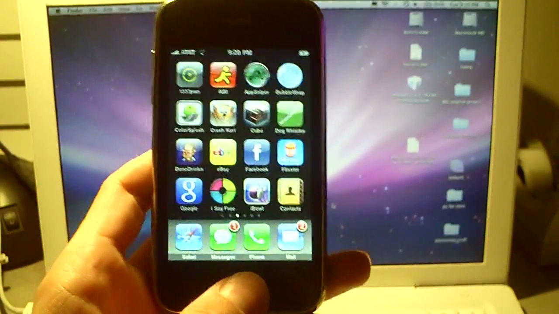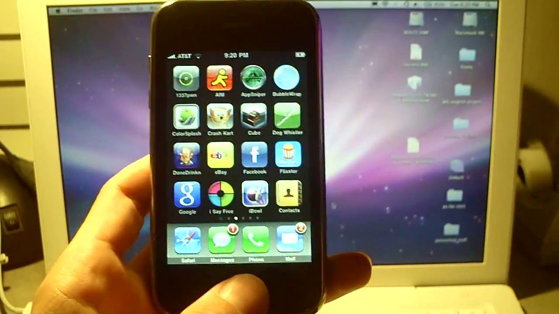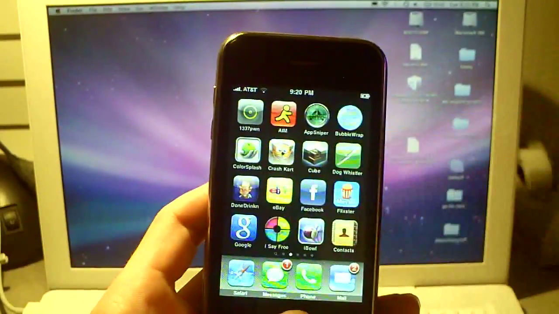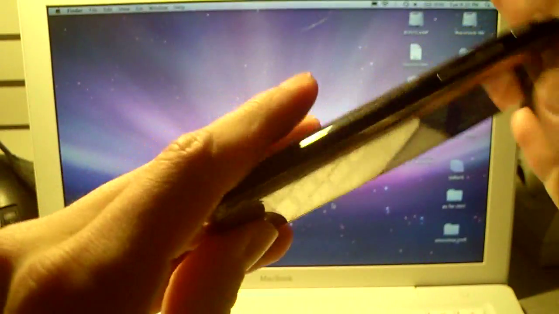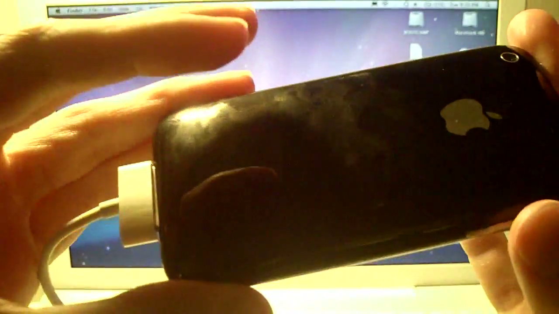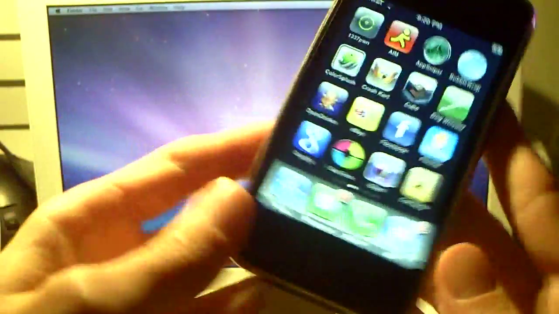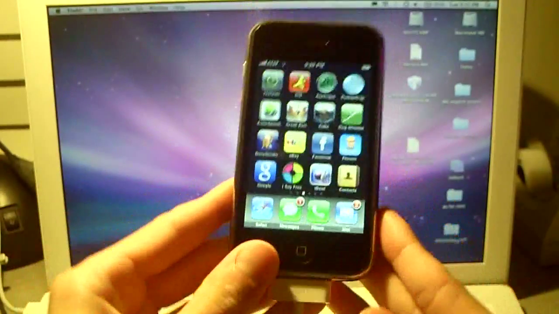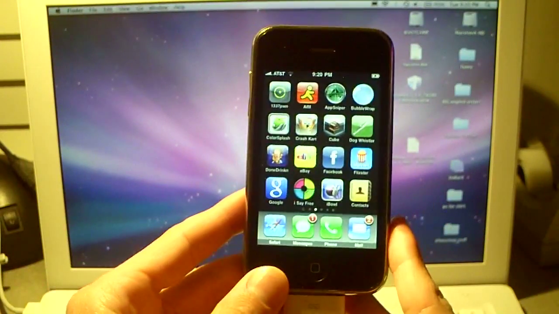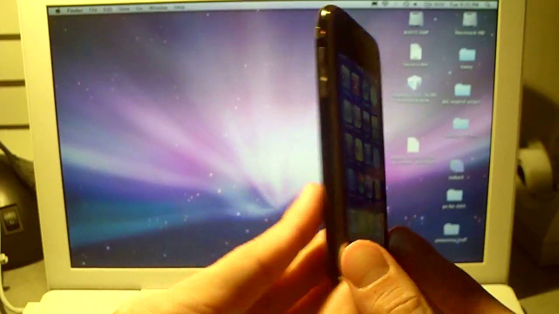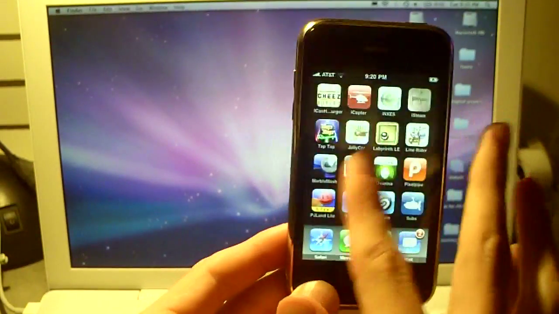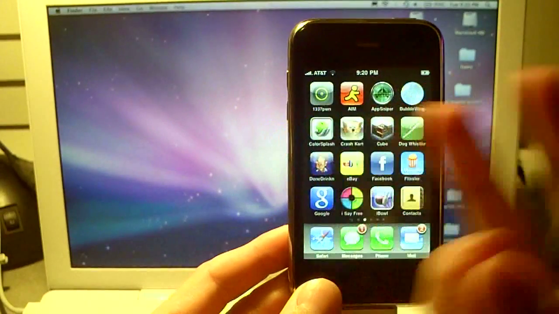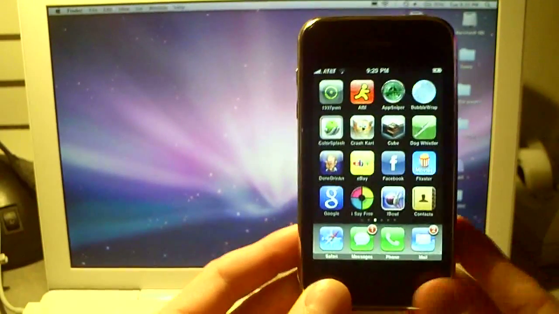What's up, guys? This is iPhones and iPods, and in this video, I'm going to give you some links to the 3.0 beta 3 firmwares for whatever device you're running, iPhone or iPod Touch. For your iPod Touch 2G, 1G, I'm going to give you all the firmware links to the 3.0 beta 3, and I'm also going to give you a link to the modified QUICKPWN that allows you to jailbreak the 3.0 firmware. Obviously, this does not work for second-gen iPod Touch users, but it works for everybody else.